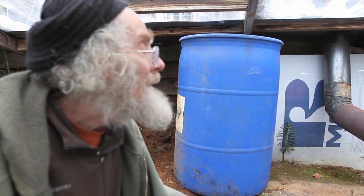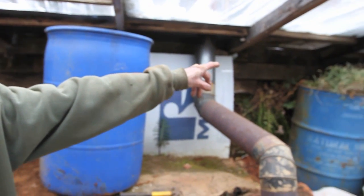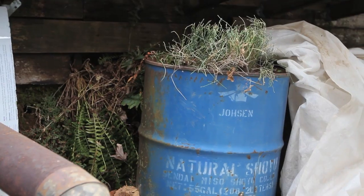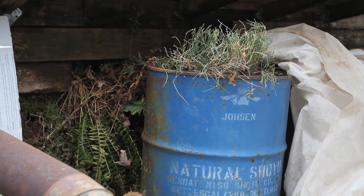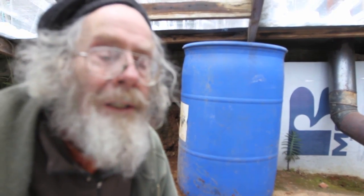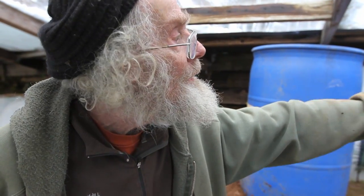That might mean they're not quite hardy — we keep some zone 7 plants in here. In the case of the ma huang, the ephedra there, it's plenty hardy, it comes from Tibet, but it really doesn't like winter wet. A lot of things that come from very high altitudes are perfectly hardy but they're used to the ground being frozen when it's cold, so they don't have any resistance to rotting. Ginseng for instance is plenty hardy but if the soil gets muddy it'll just rot away in no time. Same problem with a lot of the tap-rooted echinacea plants — they'll just rot away if the ground is wet, so you need very good drainage.